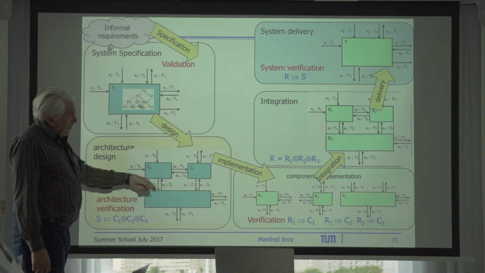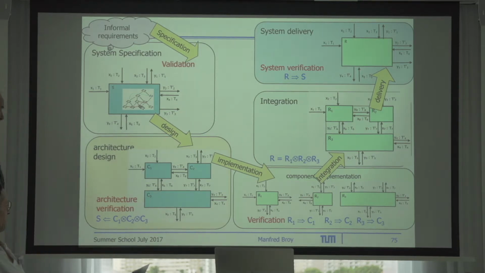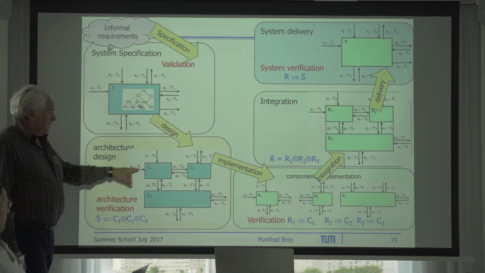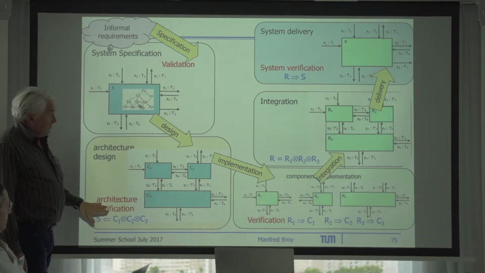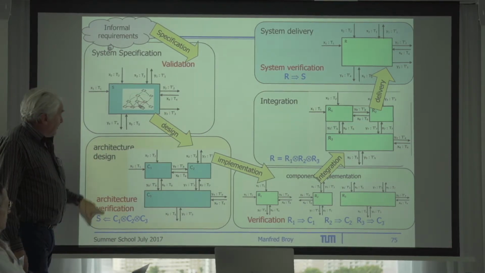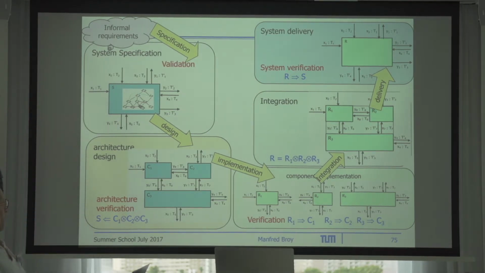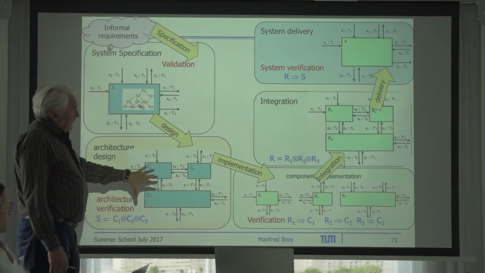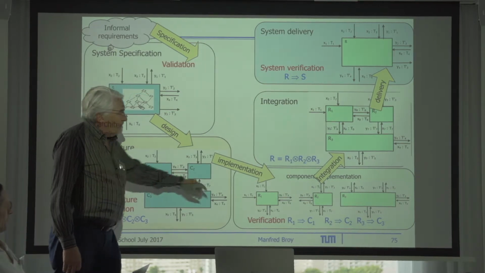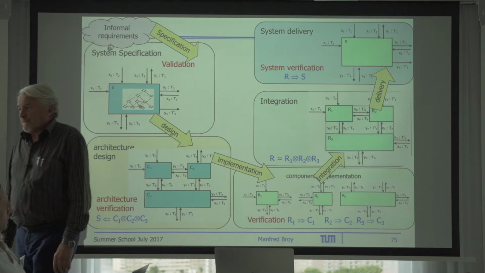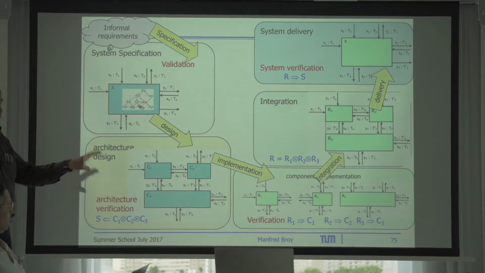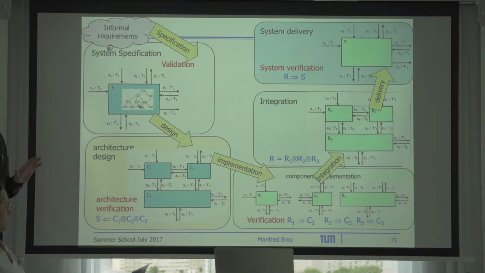This is mostly done by the OEMs, by the car manufacturers. The design is not done carefully enough to do an architectural verification. In the end, it's also not possible because the specifications are not good enough to do an architectural verification. So they have a rough idea of architectures, and then they give these different components to different suppliers. The suppliers get specifications which are also not very precise.